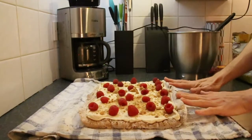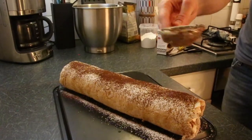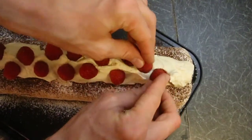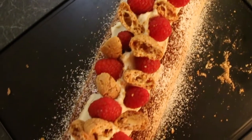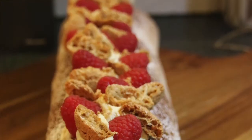And this is the best part. So this is it. This is the Tiramisu and Raspberry Roulade. You should definitely give this one a try. It's amazing. It's nice and soft and still moist and just delicious.